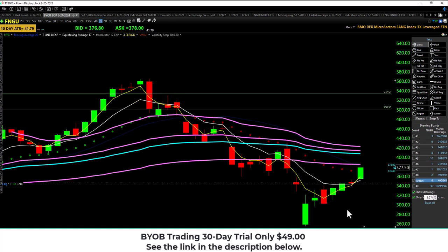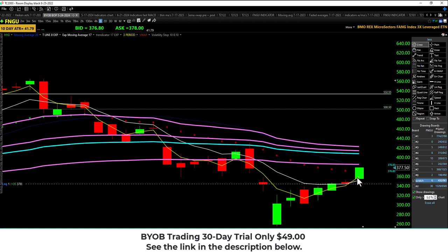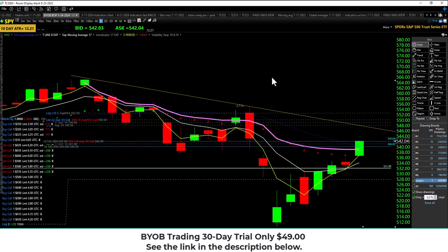Still in a downtrend. I fear tomorrow we may head back down and double bottom on this and test the lows before heading higher. That's what I fear. I actually don't even fear it. I kind of think that's what may happen. So we may hit that downtrend line that we saw in SPY in the morning and then come back down here and test this low, this breakup candle low right there. That's what I'm thinking. I don't know.